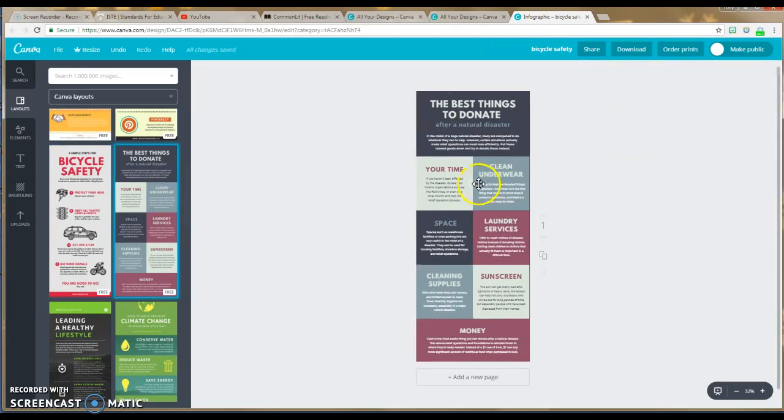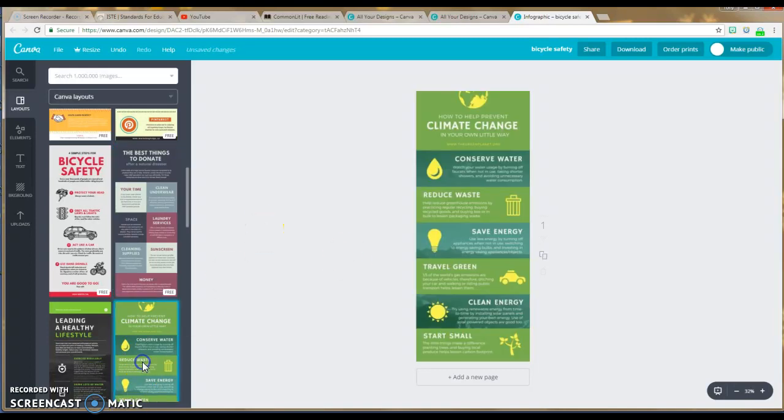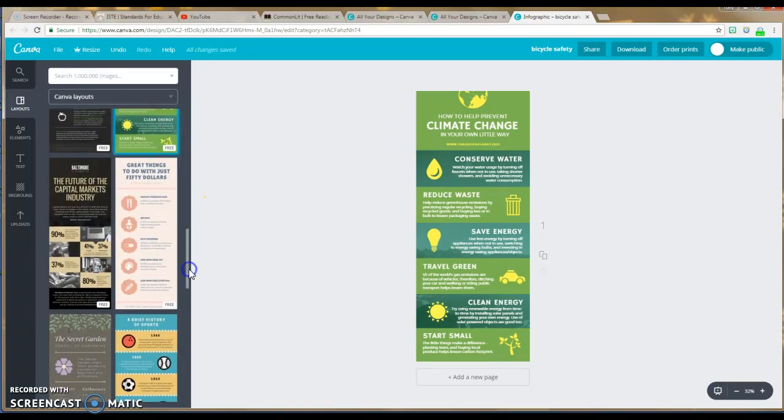Maybe they like the boxed layouts, and they can do it with different boxes and create an infographic with just this type of template, or they can do this rectangle box template. So basically when I look at these, I tell them just use the template, guys. Don't worry if it's about food or climate change or the future of capital markets industry. It doesn't matter. Just look at the color scheme and the template design, and if you like it, choose it.